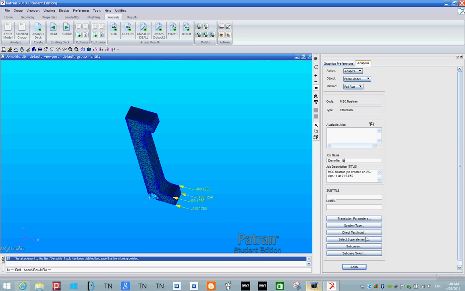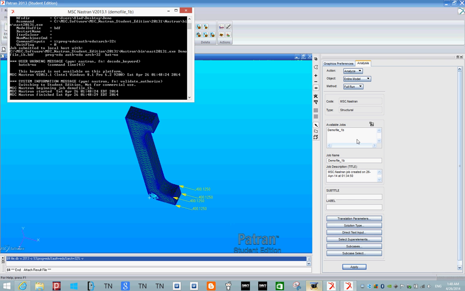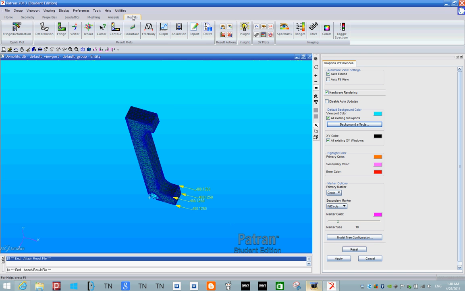Now, of course, make sure to check all these things, but I'm pretty sure on mine they're fine. Hopefully I'm not going to regret that later, but I think they're okay. I'll just leave them like that. Okay, so now we have available jobs. Now we go to attach XDB. Now we have a new job right here, and we can apply, attach it. Alright, perfect. Now it says end of attaching results, so we're good. Alright, cool. So now we can go to actually results.